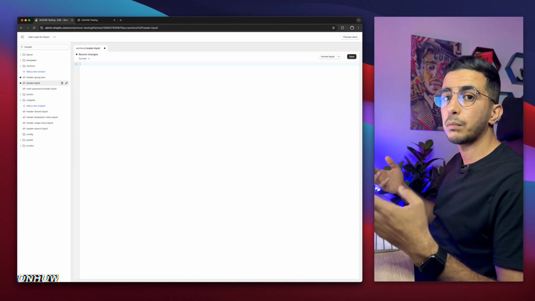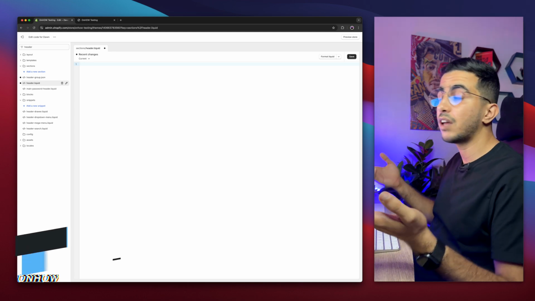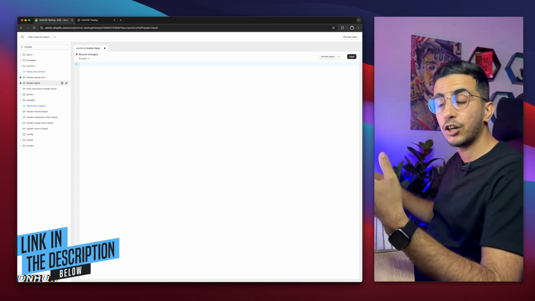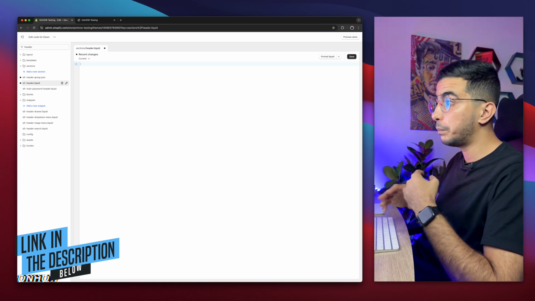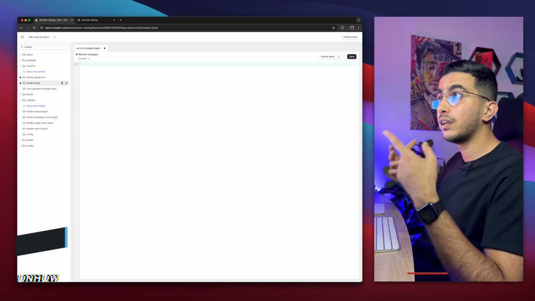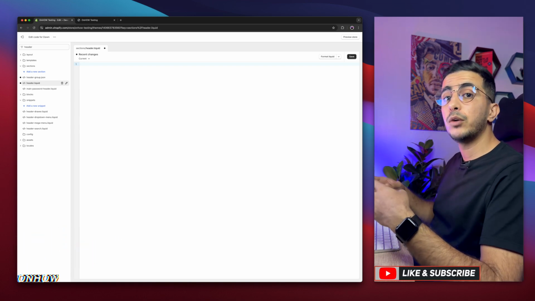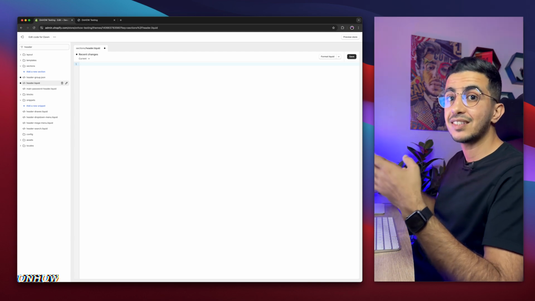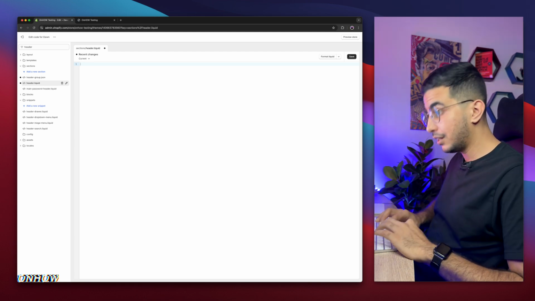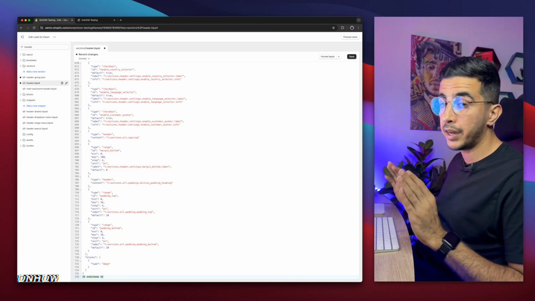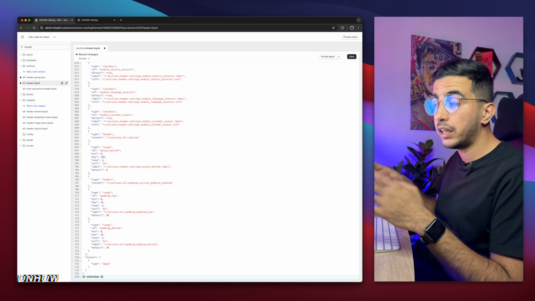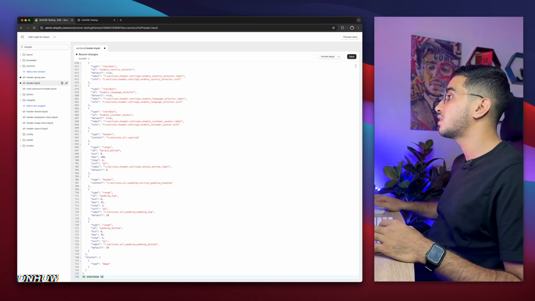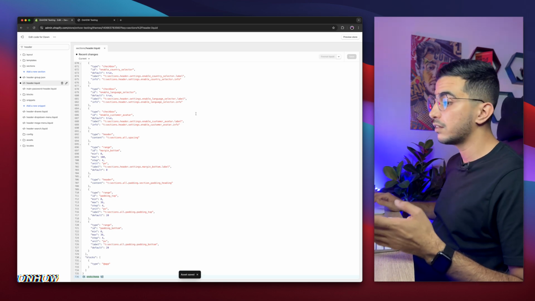And we need to paste in some code. And where are you gonna get that code? As always, in the description box. Scroll down the description box and you will see a link to my website. Click on it, then download the file completely free, and it will be named header.liquid. Open the file with any text editor on your computer, then copy the whole text inside it, then simply paste it in here. That was very simple, right? Simply download the file completely free, open it with any text editor, copy the code, paste it in here, click on the save button, and wait for a couple of seconds for it to save.